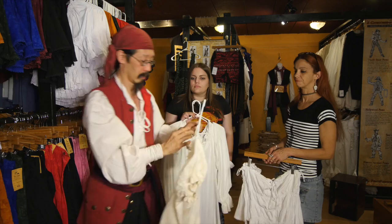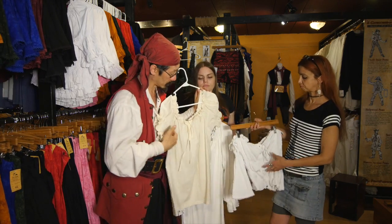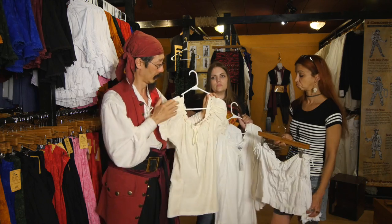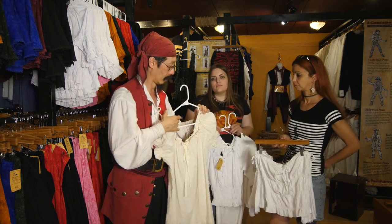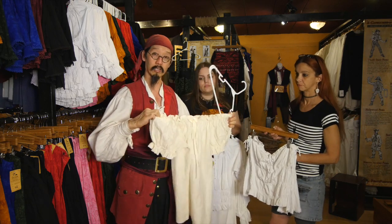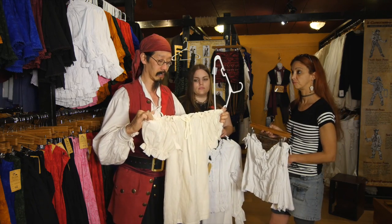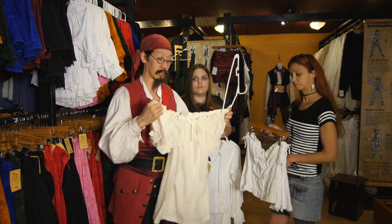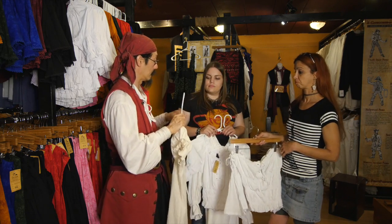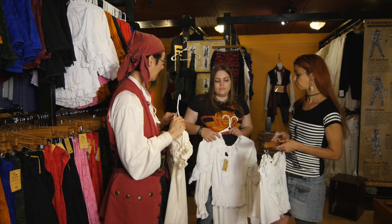Or if you are wanting something as opposed to white, this is an off-white top, and it's unique in that all of these are elastic, and this one is a drawstring, so it doesn't tend to slide up or down once you tie that in. So, of these tops, which do you think you like?